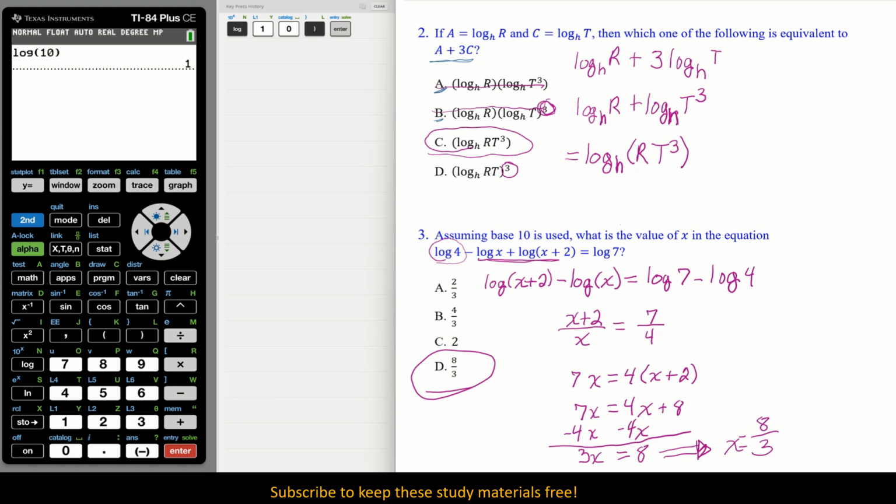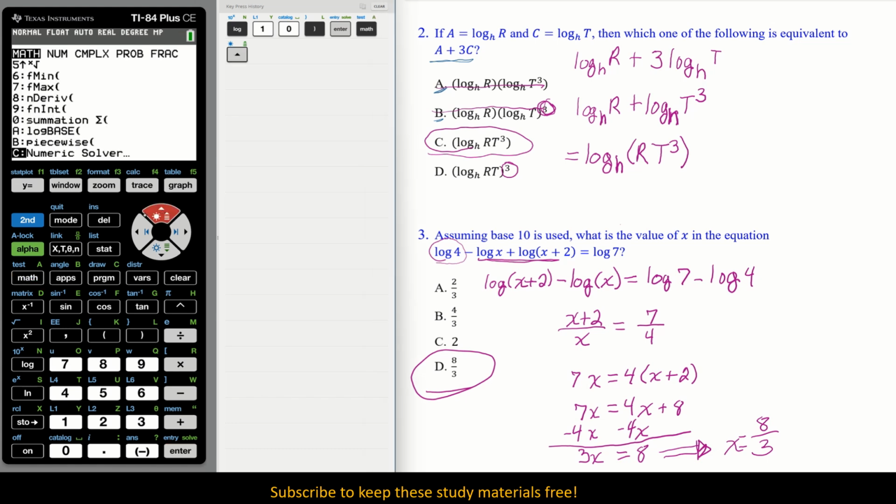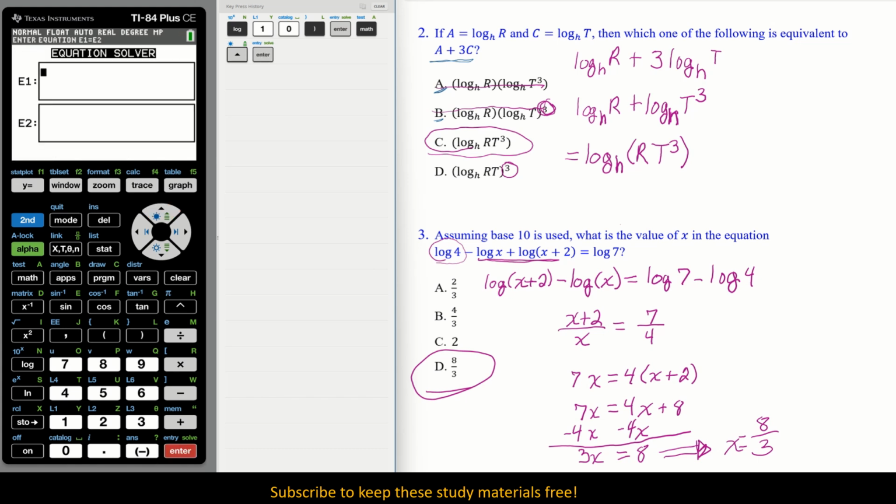The truth is, you probably didn't have to do all that. I mean, it didn't take us long. It's not a big deal. If my computer would have stayed stable, it would have been fine. But let's do this. Let's say math, arrow up to C numeric solver and push enter, which we've used in other videos and seen that it actually is very helpful.